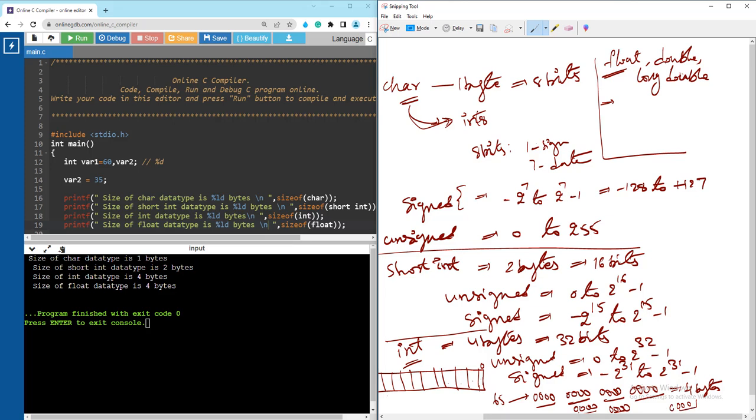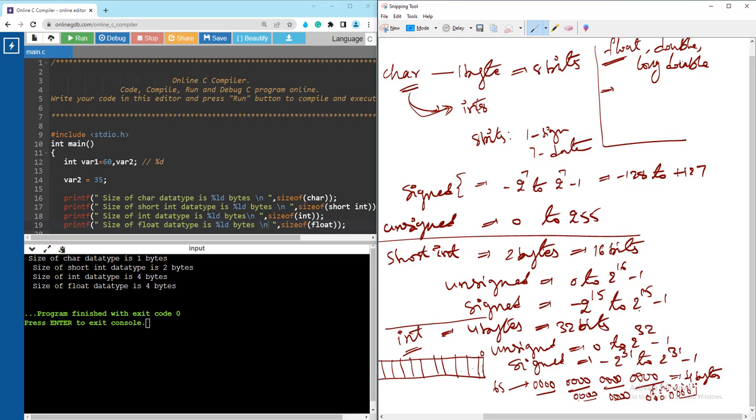Now let me write, as it is 65, so it will be 0 1, so plus 64 I have to write. So this is 2 power 0, 2 power 1, 2 square, 2 cube, 2 power 4, 2 power 5, 2 power 6. So this is 1 and this one value will be 0. So in data it will be like this. This is the LSB and this is the MSB. In this way we are saving the integer data type values.